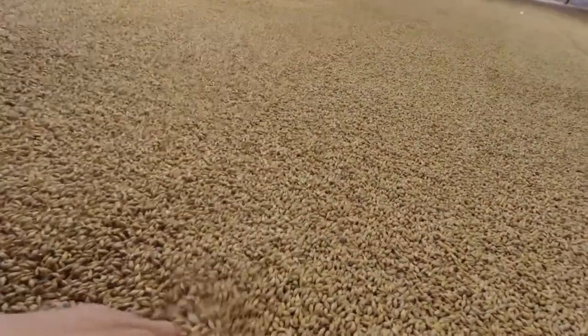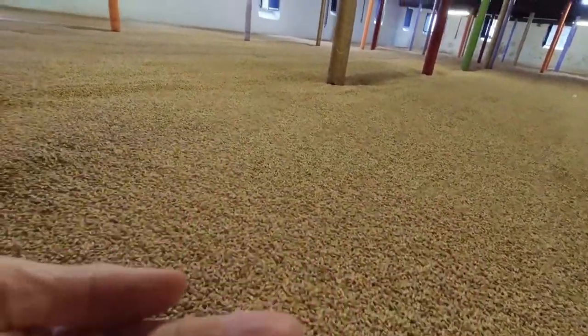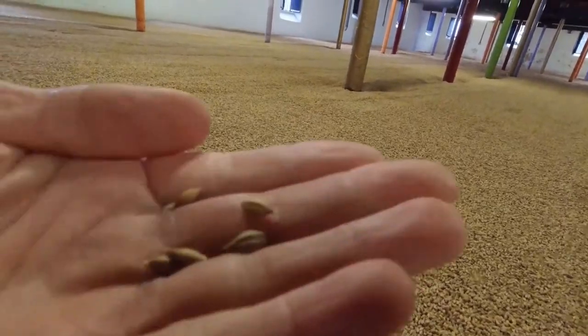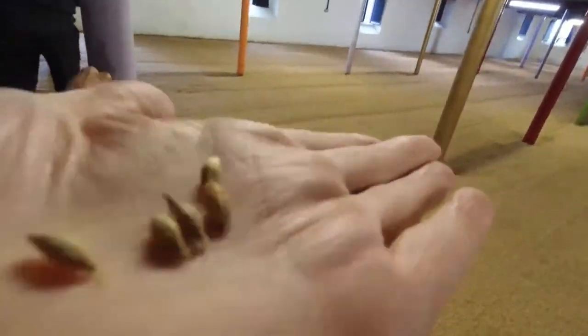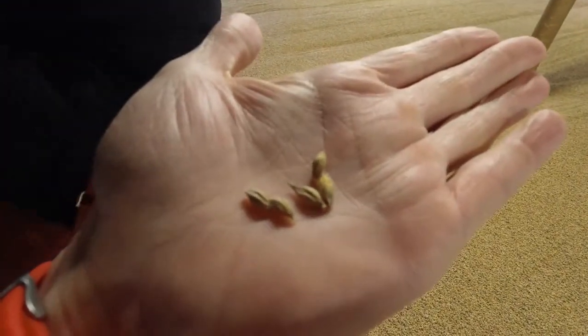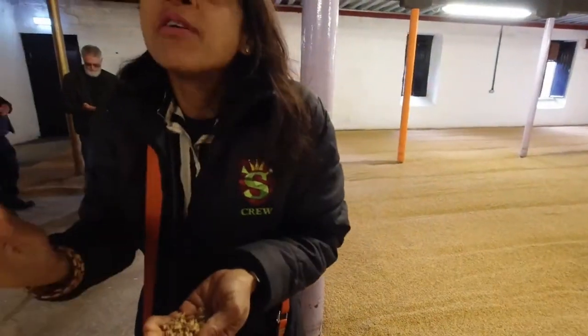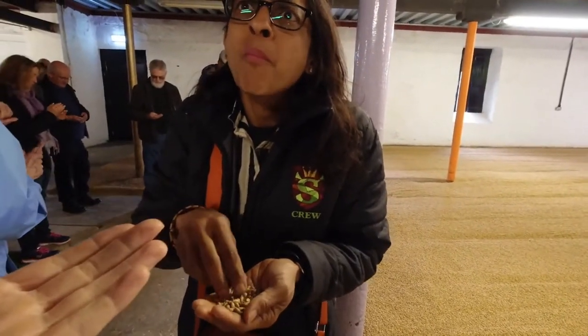If you have a look at it, this is pretty fresh, it's just gone down. You'll see at one end, the roots are beginning to come out. They're called the chicks. And after a couple more days of this, if we left the floor unattended, they would all start to dig together and it would form a massive carpet. We wouldn't be able to lift it. So we have to keep turning the floors over every 4 hours.